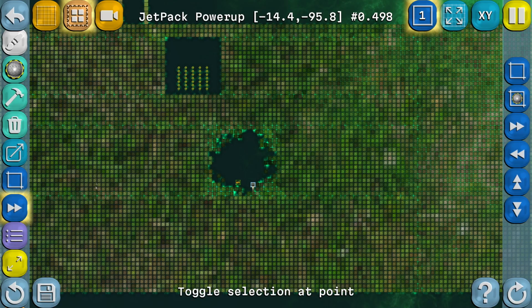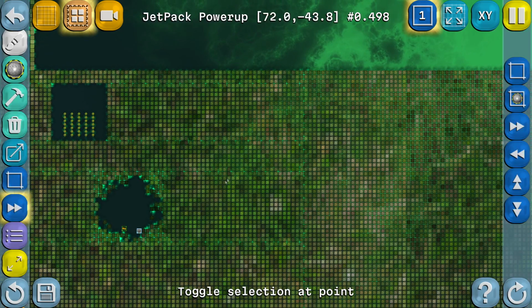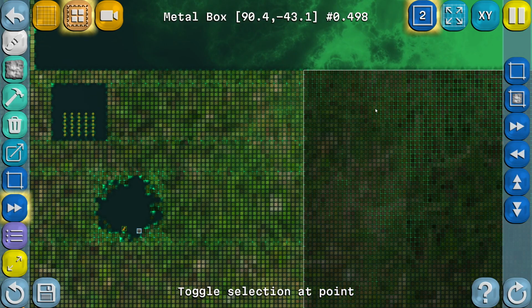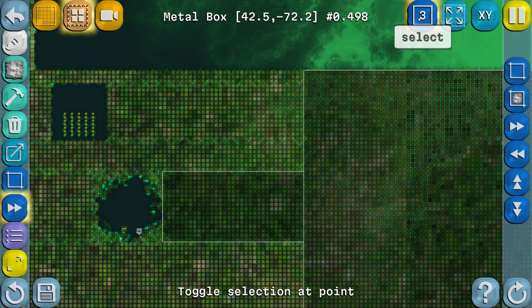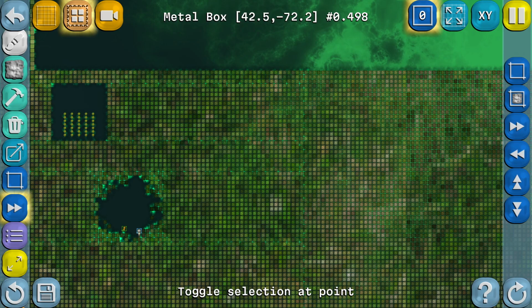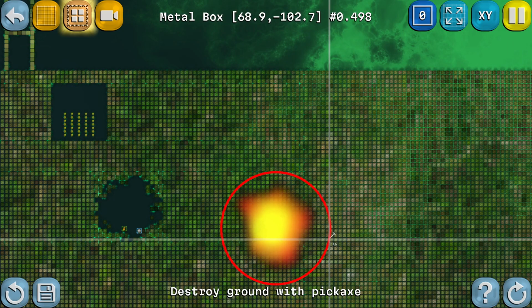So let's save. And if it has the chaos weapon here, we could create other holes to reach this area here. So let's deselect everything and create some more holes in this structure. Maybe a big one here.